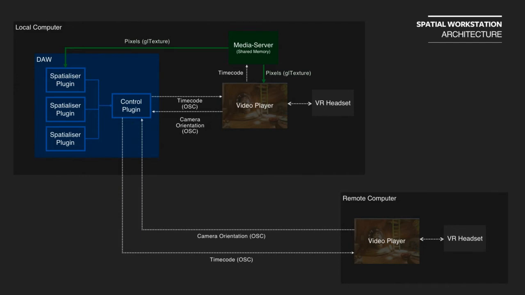And if you've got a VR headset that hooks up to the video player, if we detect a supported VR headset is connected, we then override the camera orientation information there and pass that down to our plugins as well. So you can think of the VR headset and the video player and the Spatial Iser panner that's got the video as really simple OpenGL endpoints.